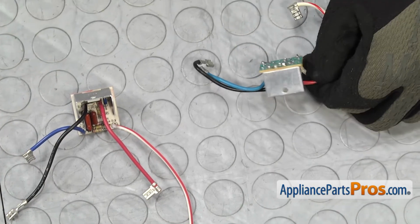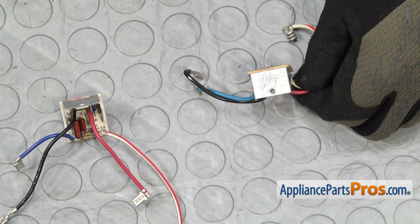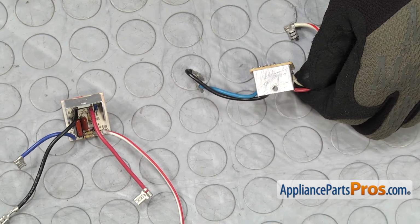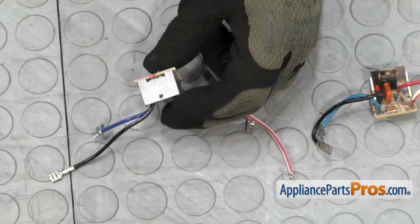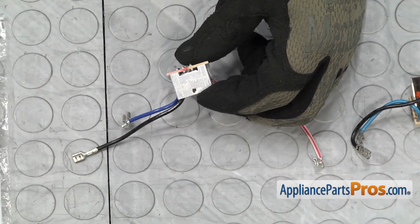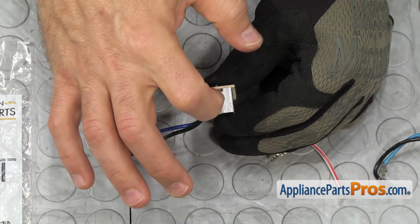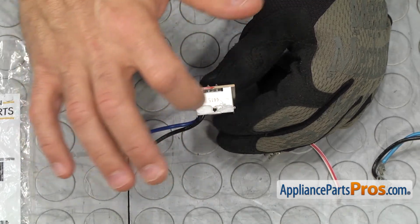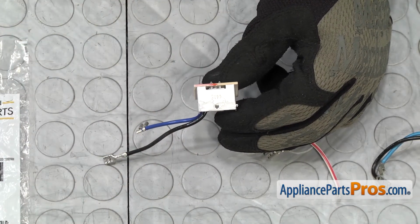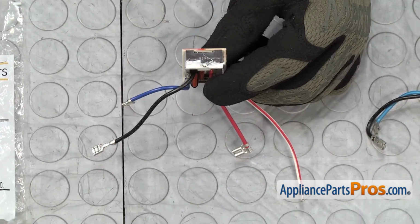When you took the old phase control board off, you may have noticed that there was some white grease on the back of that. That's thermal conductive compound. We're going to have to put a little bit on the new one. It doesn't have to be a lot, but you want to put a little bit right along where it touches against the metal on the motor housing in the mixer. Once you have the compound applied, we can put the new phase control board into the mixer.